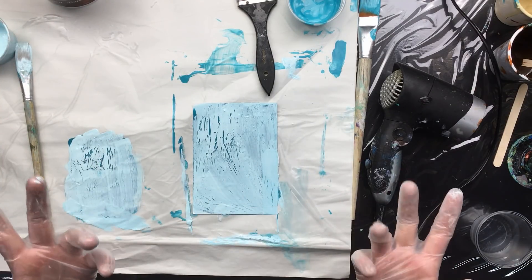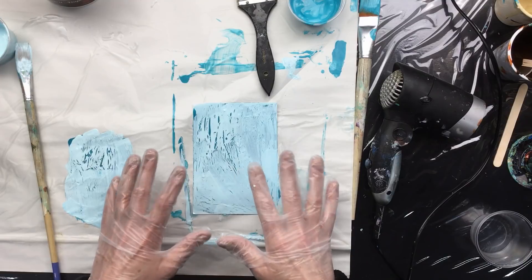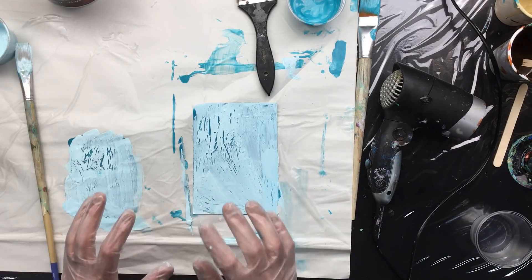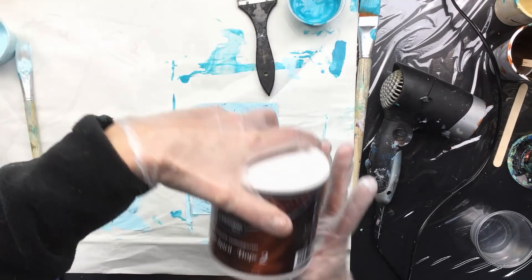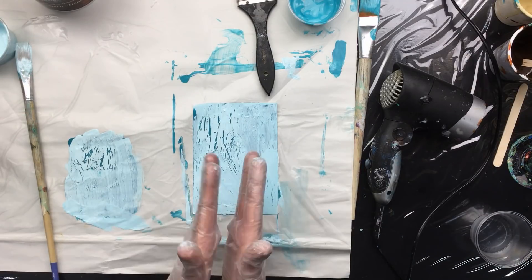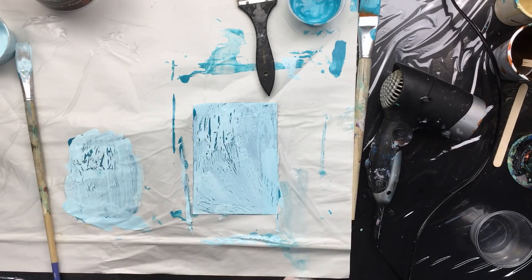As we're speaking you can see it making these beautiful antique patterns — giving the illusion of something that has been weathered and outside for years. I don't want to put the hair dryer on it too much because I'm not sure how much it'll disrupt the reaction. The thicker your crackle medium is when you put it on, the broader those tears get. Put it on really thin and you get thin cracks; thicker gives you broader tears.